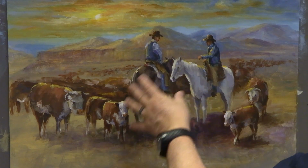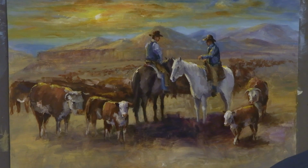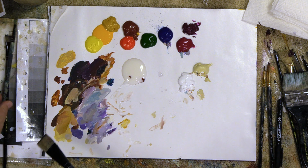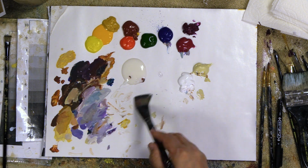James Reynolds does it, and a lot of Western painters do it. So draw the viewer in this way a little bit, softening some of this out, bringing some of this out. We have a lot that we can do. So as I'm working this, maybe a 3/4 or a 1-inch brush. This is my 1-inch. Let's just try that. Work as big a brush as possible, right?